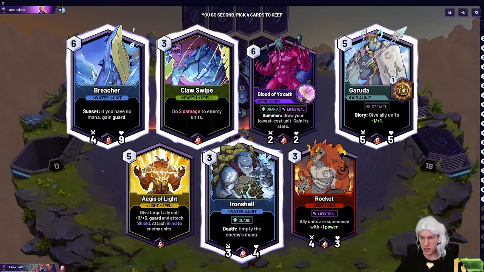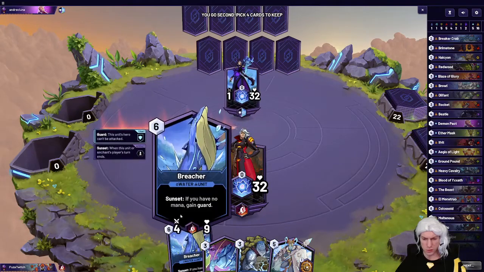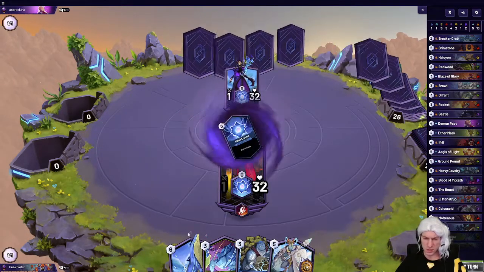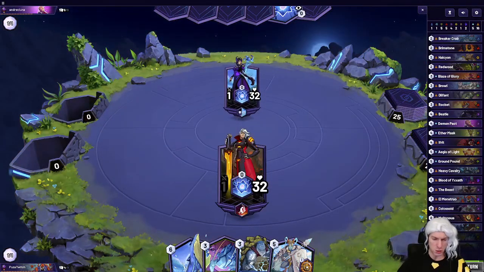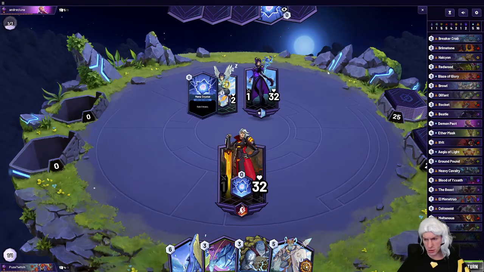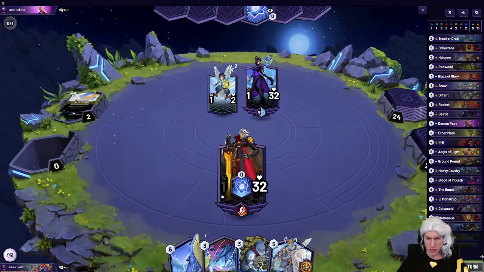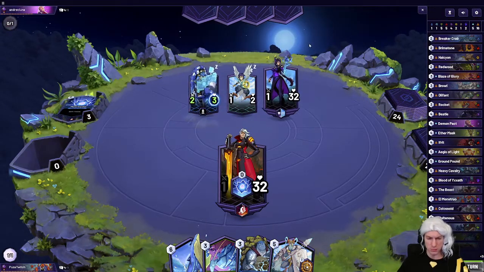So let's play those cards. Maybe I will gain board control with Claw Swipe and Breacher. Maybe we'll see, but I'm not super thrilled with the opening selection. It wasn't the worst or anything like that, but it wasn't the best also. The last two games were very good card selections, but that was semi-good, I would say. We had the worst, of course, today, but you know.